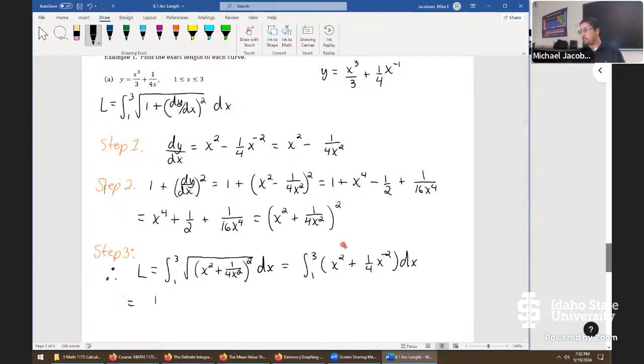Antiderivative on that term will give us a third x cubed. This one is going to give us negative 1/4x. This turns into a power negative 1, multiplying that fourth, and so I just put the x down in the denominator. Evaluate all of this from 1 to 3, and we will get, that's kind of a tedious one. First 3 goes in, a third times 3 cubed. So that's just a glorified 9, minus 1/4 times 3, minus, the 1's not so bad, we'll just get a third minus a fourth.